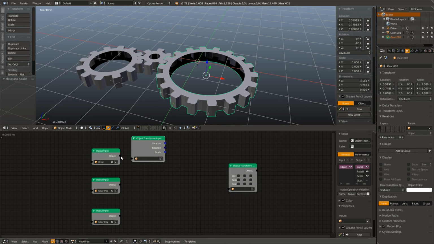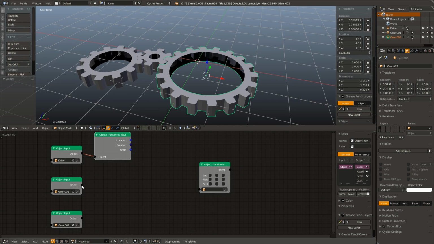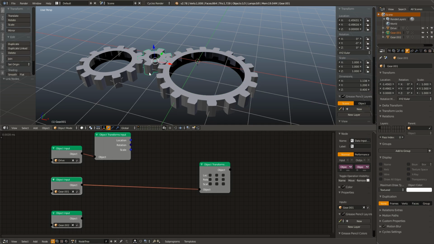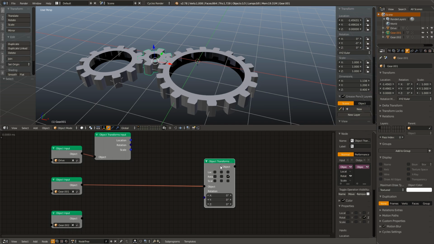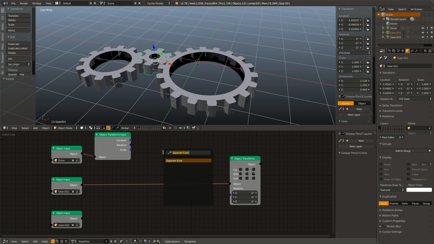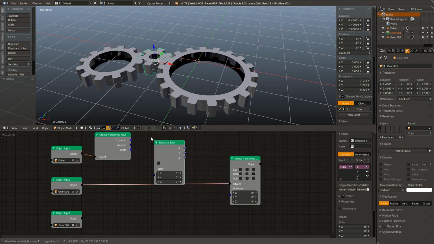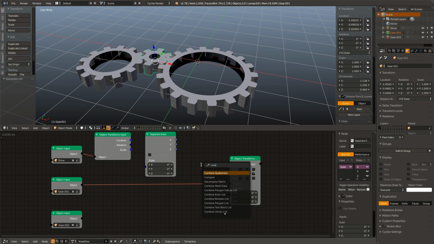And I'm going to connect the transform input to our drive gear. And then I'm going to connect the transform output to gear number 1, which is this small gear in the middle. And I'm going to enable the Z rotation and add in a separate Euler and a combine Euler.